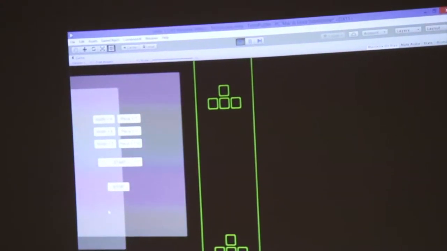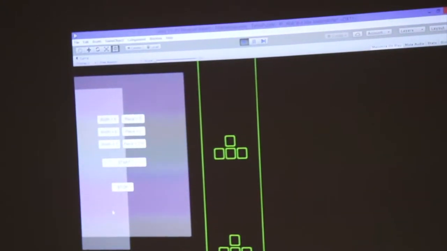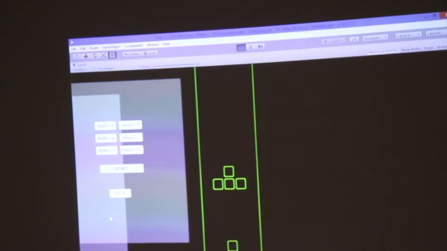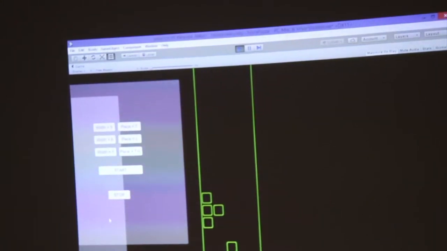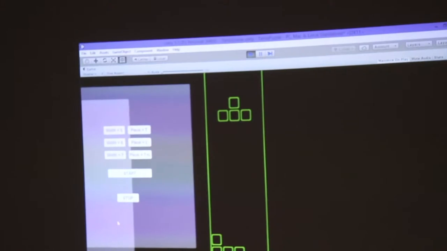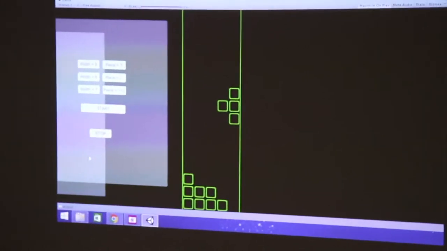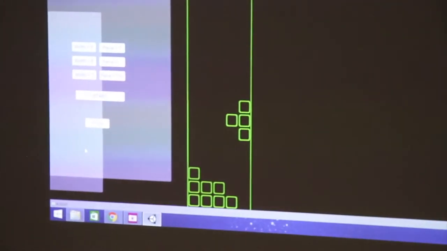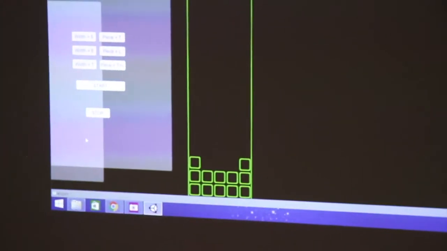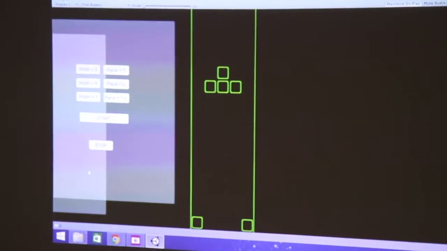So this is what it looks like. We start with a piece down at the bottom. It randomly drops. Are my cursor keys going to work here? Yeah. All right. So basically the four arrow keys are used to control this. The pieces fall like in Tetris. You can rotate; there's only one rotate. The up arrow is rotate clockwise. And you can drop a piece, and then the rows clear, that's the Tetris mechanism.